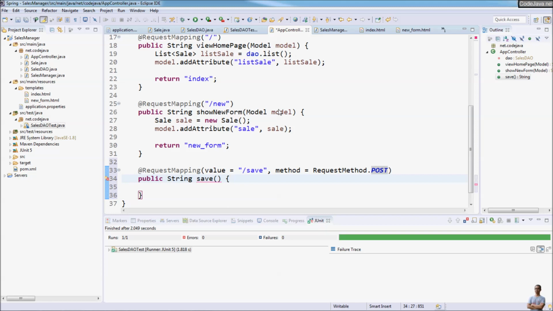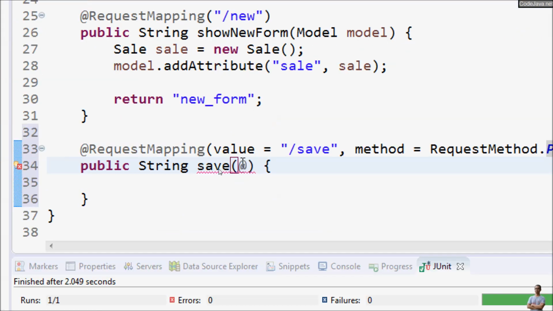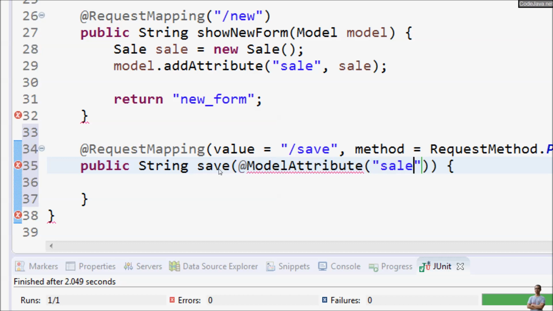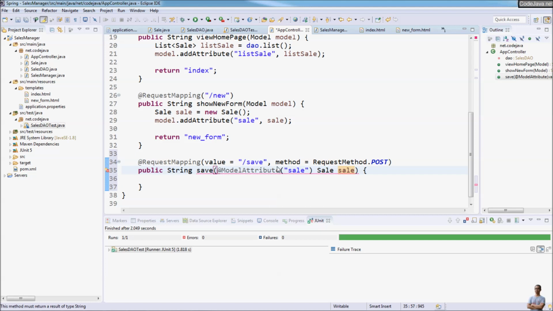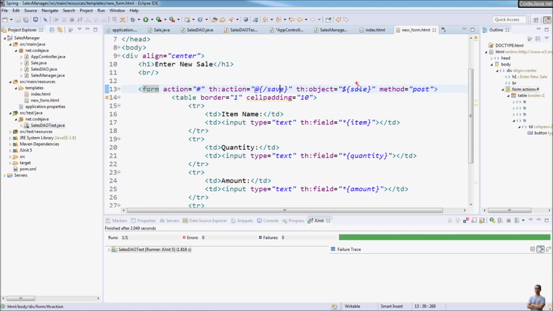And in this method, we need to specify the annotation ModelAttribute, whose name is the name of the attribute in the form. It is an object, as you can see here, the name cell here should match the name cell here in the form.